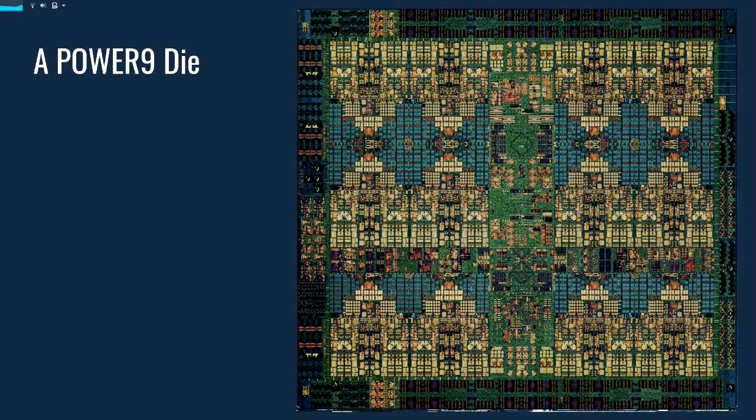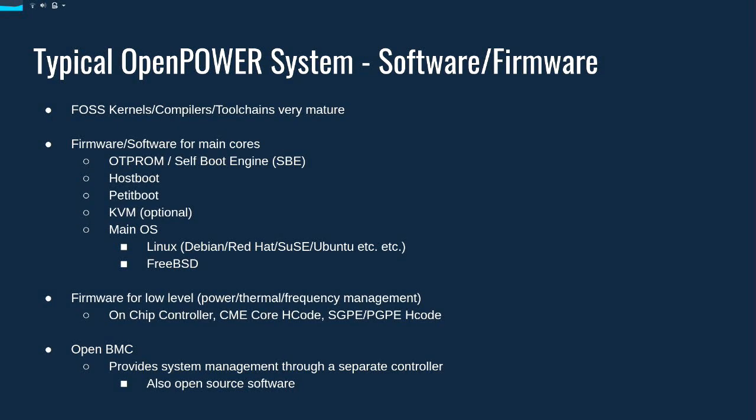So that's basically what's slowly working its way through the room, a micro photo of a typical Power 9 chip. The software side of OpenPOWER is interesting, I think. It's, in most cases, entirely free and open source software all the way from top to bottom. The open source kernels, compilers, and tool chains are a very mature environment. Power, as you saw from one of the earlier charts, was one of the earlier non-Intel ports of the Linux kernel. The compiler, tool chains, and libraries have been around for close to 20 years and been well maintained all the way along. So the software side of things is very mature.